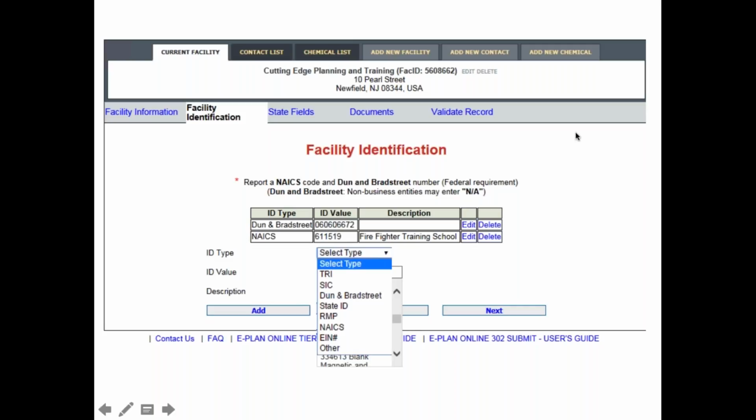Alabama accepts Tier 2 Submit and ePlan. They accept both of them, the state of Alabama. Would it be possible to go over how to upload already put together reports to ePlan? Sure. Give me 1 second. I'll log into that.